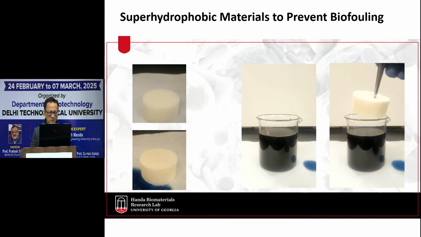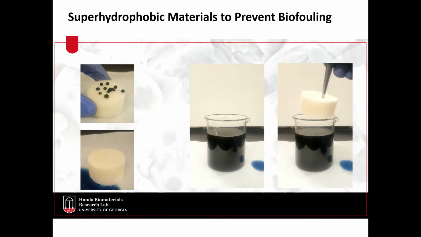That's what you expect, right? A sponge should be. Now, this is our treated sponge with super hydrophobic material. Oh, what happened? Okay, one more time. So you can imagine if this sponge has this coating, you are repelling everything, right?